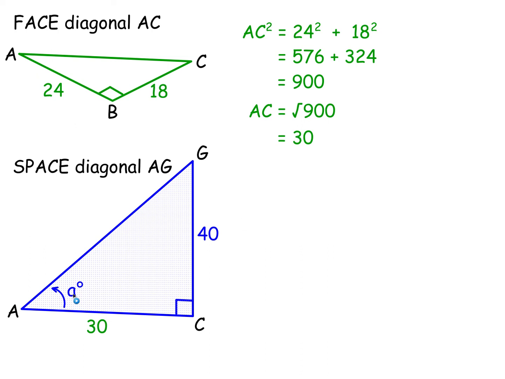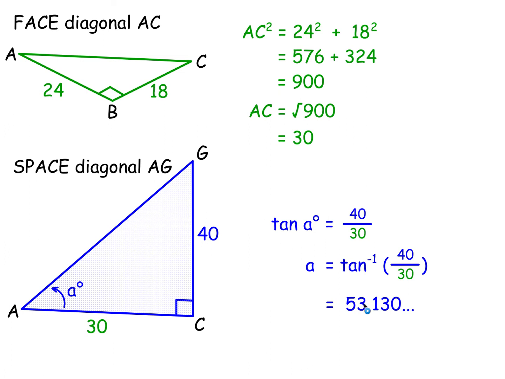And now we want to work out angle A. 40 is opposite to it, and 30 is next to it, it's the adjacent. We don't have the hypotenuse. So opposite over adjacent is the tangent ratio. Tangent ratio is 40 over 30. Instead of dividing 40 over 30, you could simply inverse tan this, take the answer from the calculator and round it as appropriate. The angle we're after there was GAC on the diagram. So that's the angle between the space diagonal and the base ABCD.